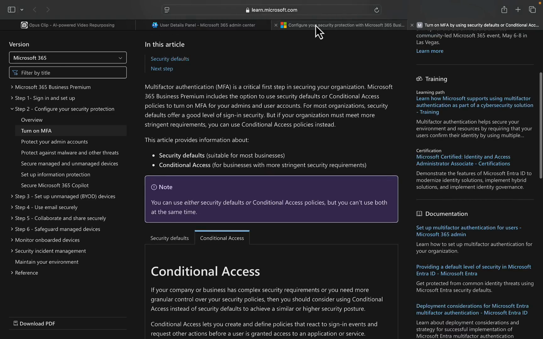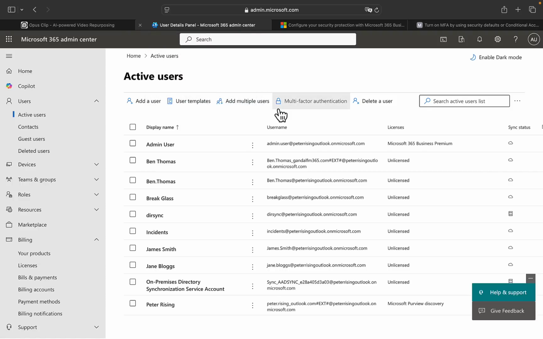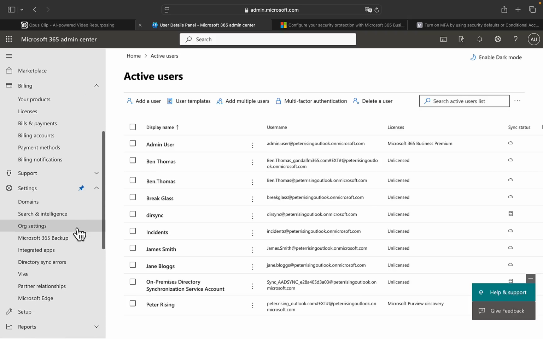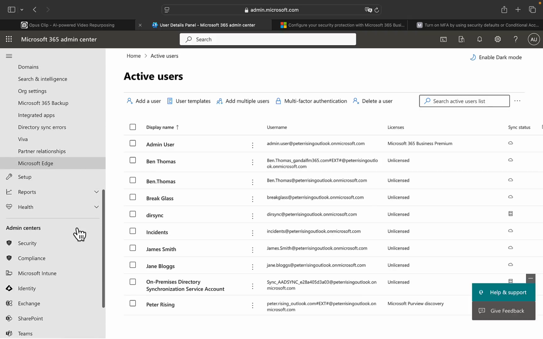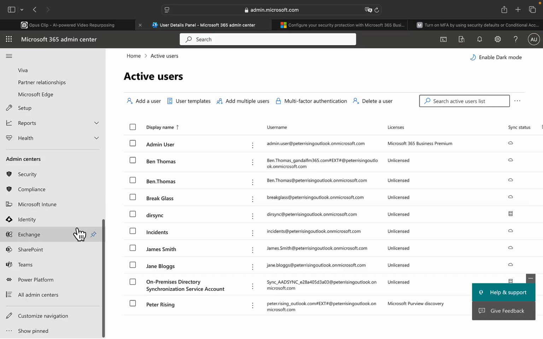Now, what you could do previously is you could enable MFA just through the M365 Admin Center itself in a legacy experience. That is not something you always want to configure MFA using conditional access now. Now, you can't actually do this right from the Admin Center here, but what you want to get yourself to is the Microsoft Entra Admin Center. Microsoft Entra is the term for identity for all things in Microsoft 365.